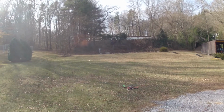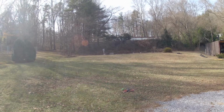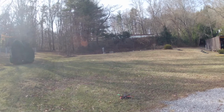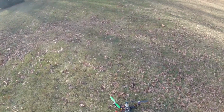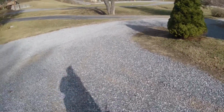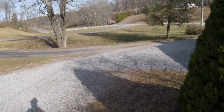Good test flight. Long range telemetry now worked on both ends. I used it on the computer end. I now have data for vibration. I have data for mid throttle. I'm ready to fine tune a little more. Compass worked well, GPS worked well for loiter mode. Overall, really, really pleased with that test flight.